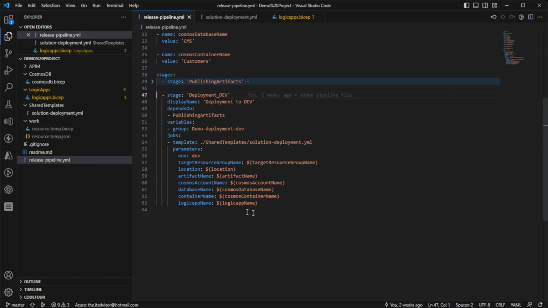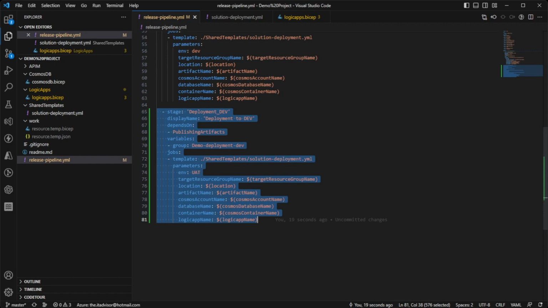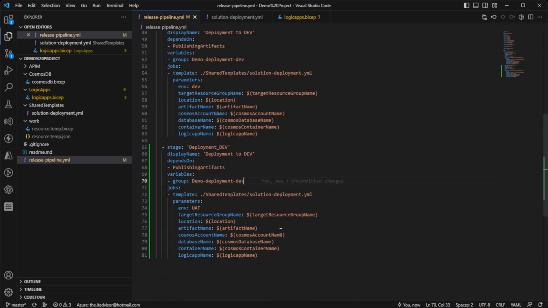One of the approaches is that you take this part and copy it every time you need a new environment. Like, for instance, UAT here will deploy the resources into the resource group with the UAT suffix, which will present a UAT environment, and so on per environment. But this is inefficient, as you have to be careful about what values you use in calling of this template and a specification of this stage. Like, for instance, the variables are taken from the variable group, and the variable group name has to be corrected as well per environment. Like this, if you forget to correct this, you'll get an error deployment.